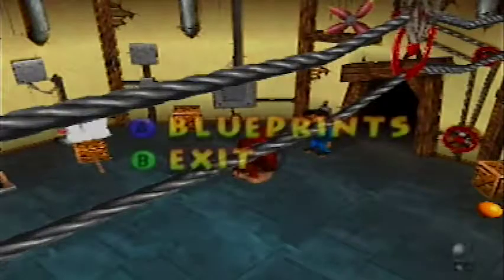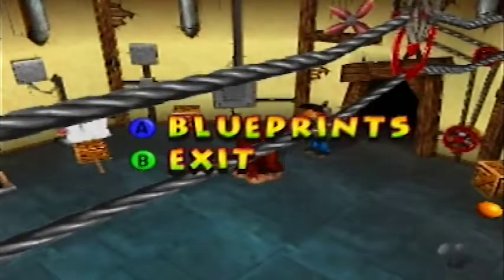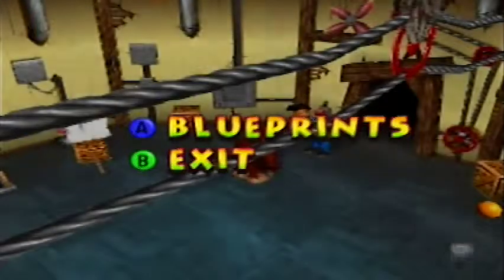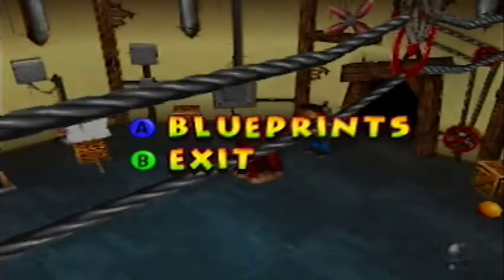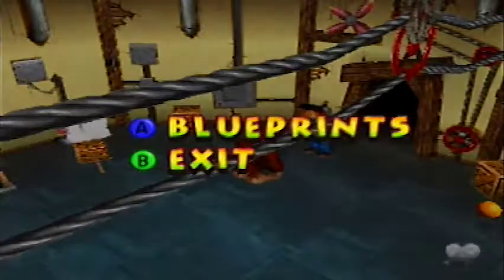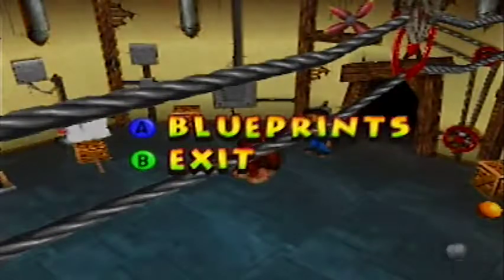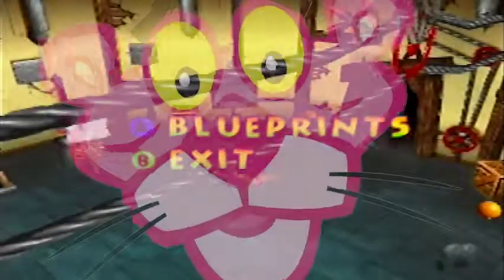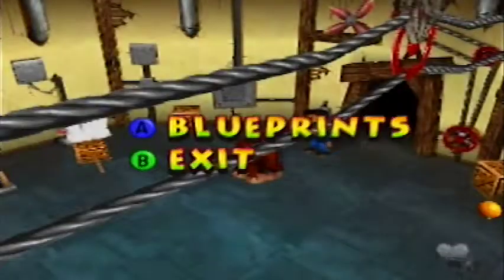Well, on this menu here, you can either see all the blueprints we've collected, which is 0, or leave. But let's talk about this music and this character design a little bit. Does either the song or just Snide the Fox's shape remind you of anything? Anything at all? Maybe it's just my imagination.